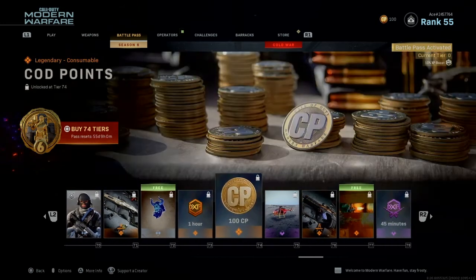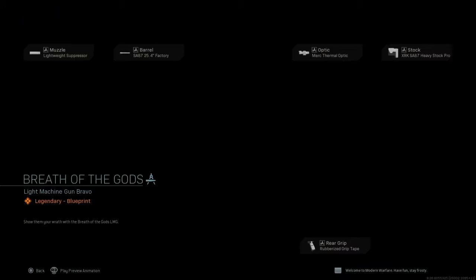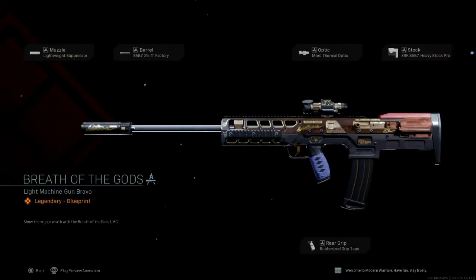That's alright. Another double XP, CP. That looks pretty cool. Flight of Torment, that actually looks pretty cool. It's like a dragon. Jesus, I couldn't think of the word. What's wrong with my brain right now? It's late, dude. I stayed up for this, so it's late.